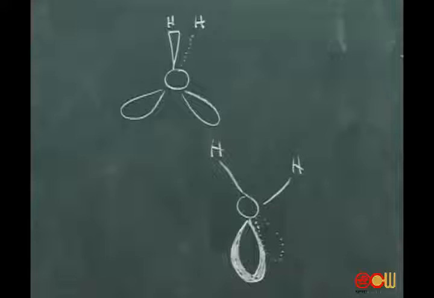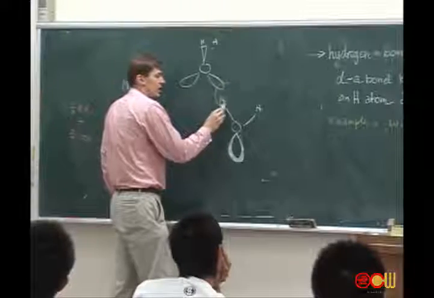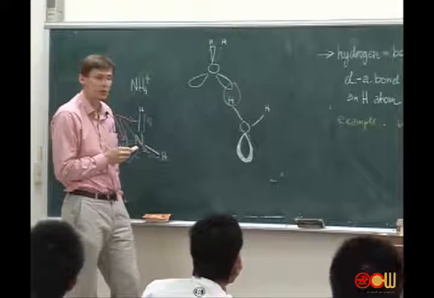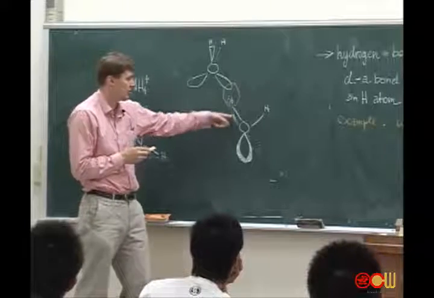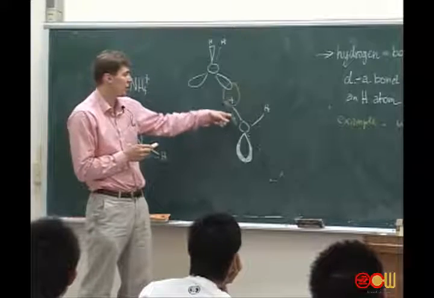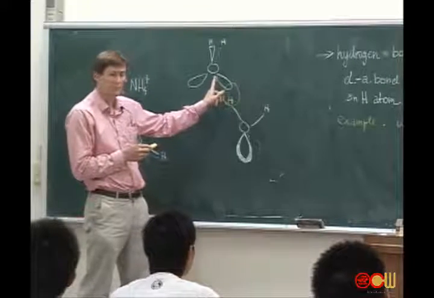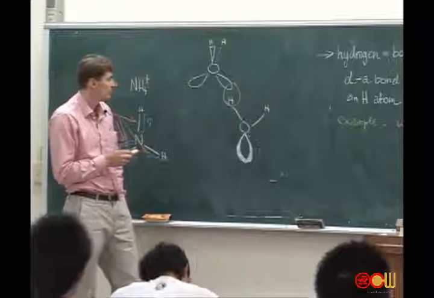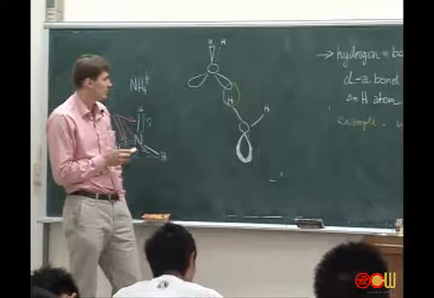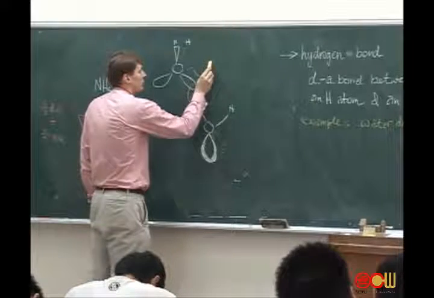Okay, and now you see where the bond is happening. The lone pair of the oxygen is making a bond with the hydrogen orbital, like that, a donor-acceptor bond. Hydrogen doesn't give an electron. Hydrogen already gave all the electrons to this bond, making one molecular orbital. Now hydrogen makes the other molecular orbital in this direction. So this is the hydrogen bond.